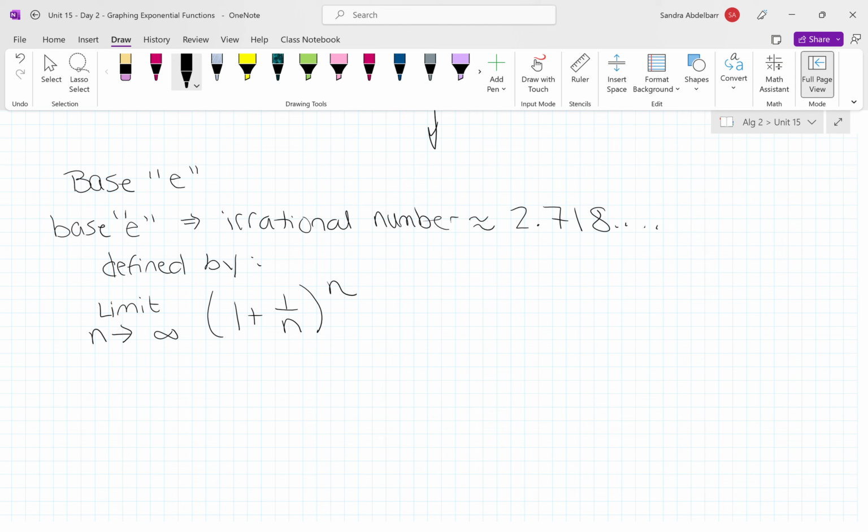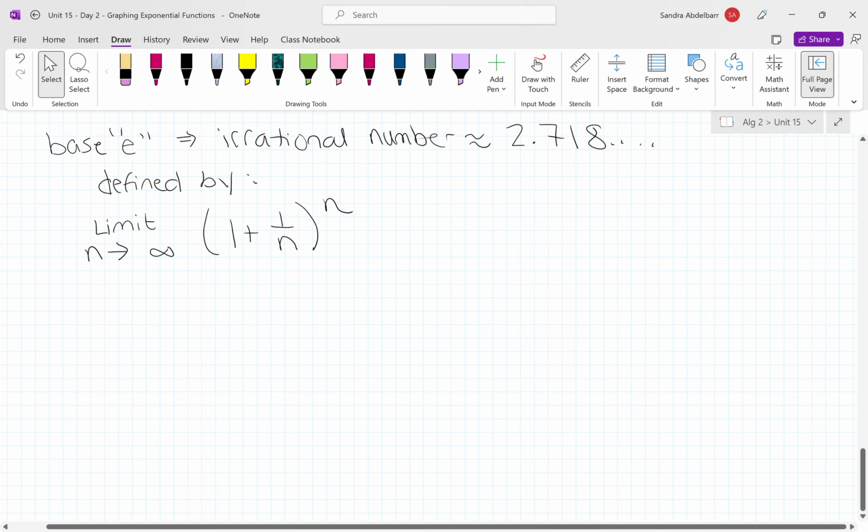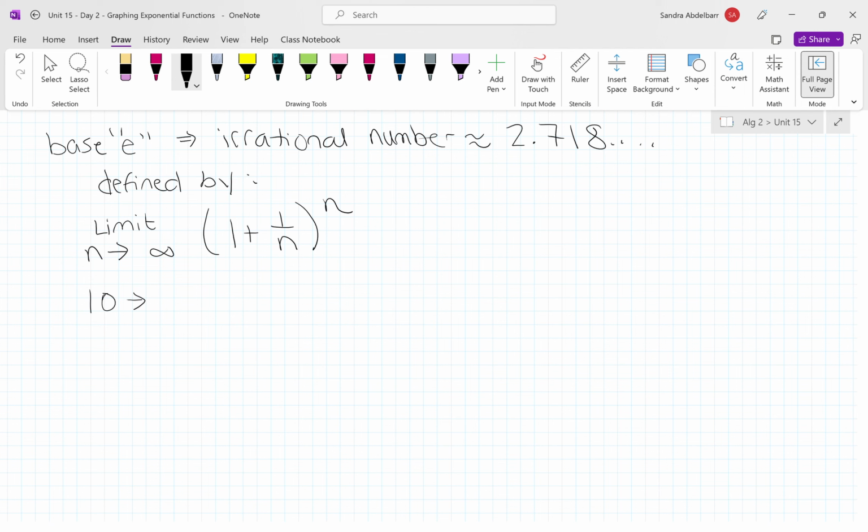So what they mean by the limit as n approaches infinity is, what happens when we plug in numbers for n and they keep getting bigger and bigger, obviously numbers never stop. That's why we're saying approaching infinity, meaning we're approaching the positive side to infinity. Our numbers just keep getting larger and larger. So who has a calculator here? Okay, take out your calculator, plug in this for us. So we're going to plug in numbers for n. Let's start off small. Let's start off with 10. So you're going to do in your calculator parenthesis 1 plus 1 over 10, close your parenthesis, raised to the 10 power.